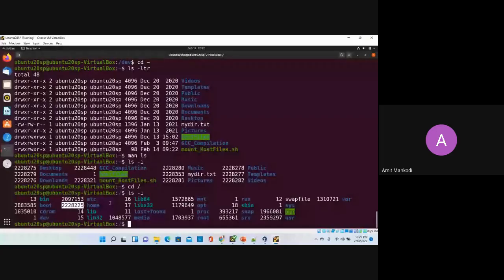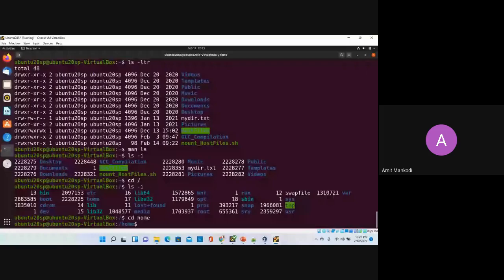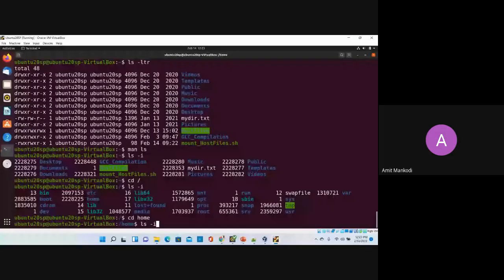Now, if I go cd home, which means I'm now going to the home folder, a child folder, and now I can do ls -ia. So there are certain hidden directories inside each of the directories, and at least there are two hidden directories.